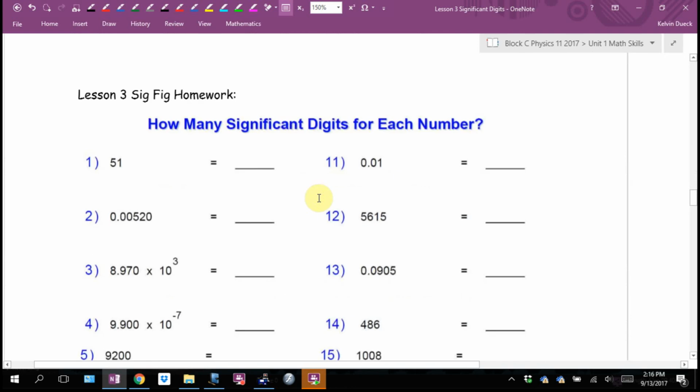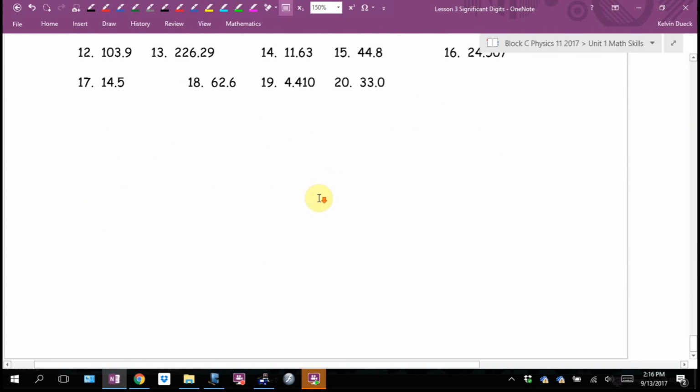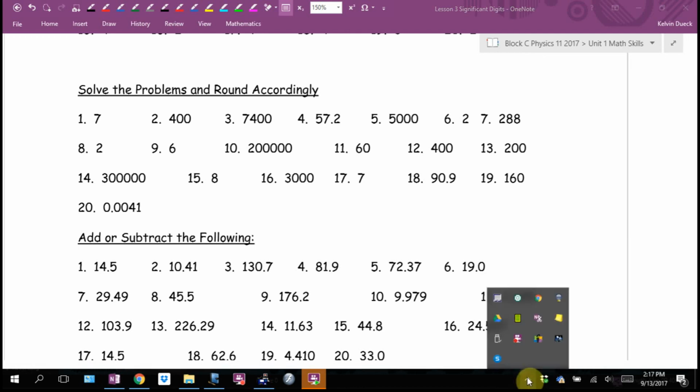Homework. Here you go. And I think this time I did attach the answers, I think. Oh, this also explains how I was rounding off the scientific notation sheet that you were working on last day. I, without even thinking about it, was doing everything accurately to the right number of sig figs. That's why your answer might not match my answer. If you haven't finished the scientific notation sheet, you want to finish that. Finish this. You'll probably get it all done in class. I have a short, nerdy video to show you later on.